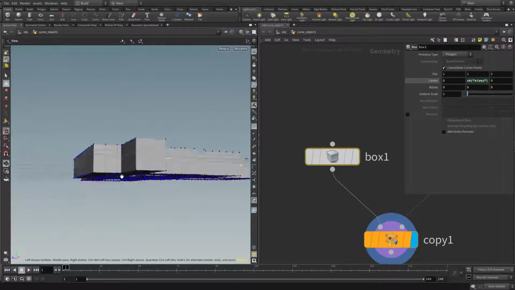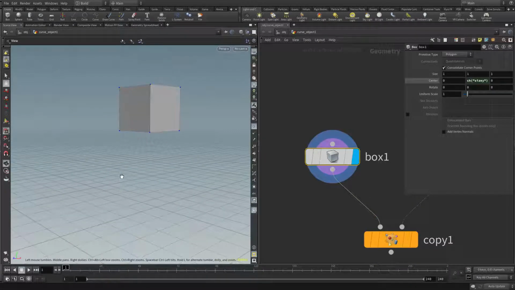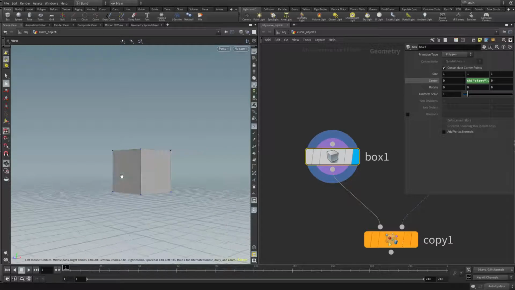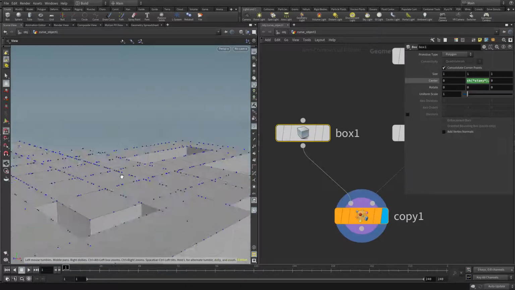All right, now you can see what's happening on the box is that they're higher. They're actually much higher than what I want them to be, because it's going to be the same size as its own size, which is making it too high. So I need to divide that by 2, so it's only half of its height. Okay, now let's take a look at that.